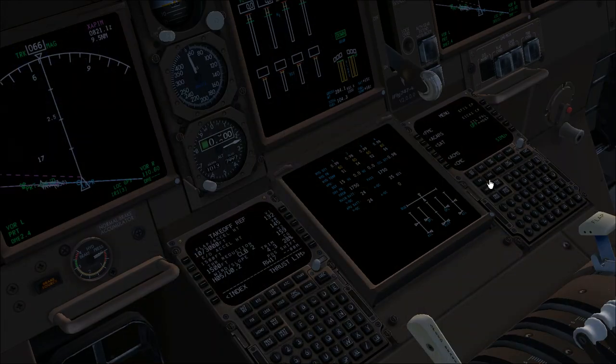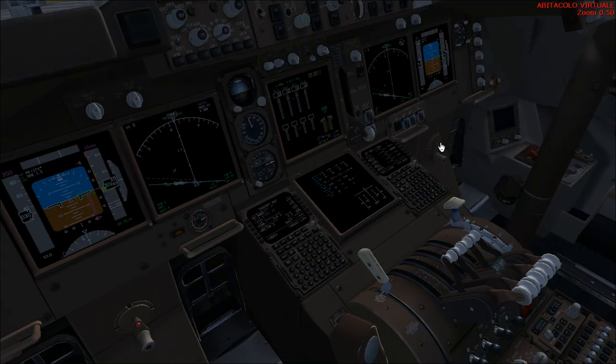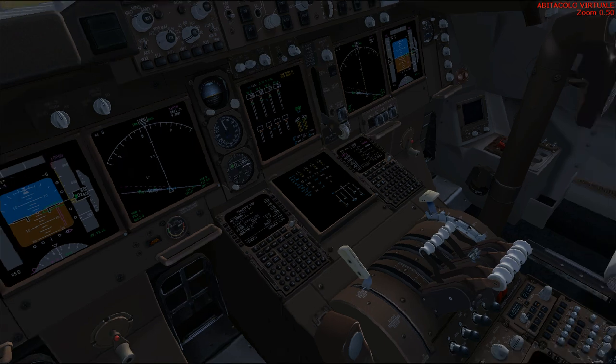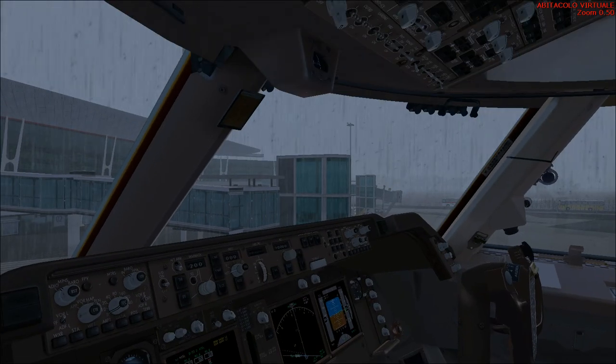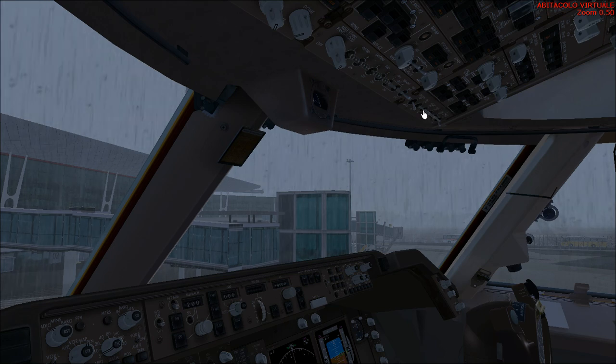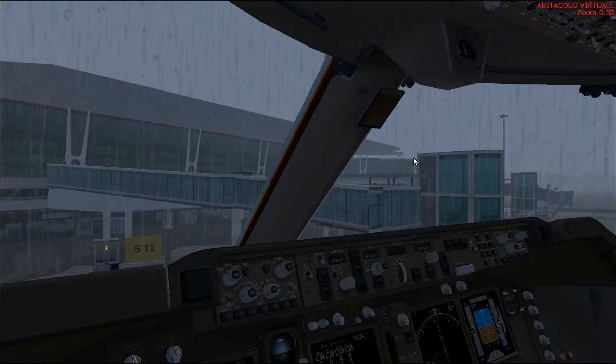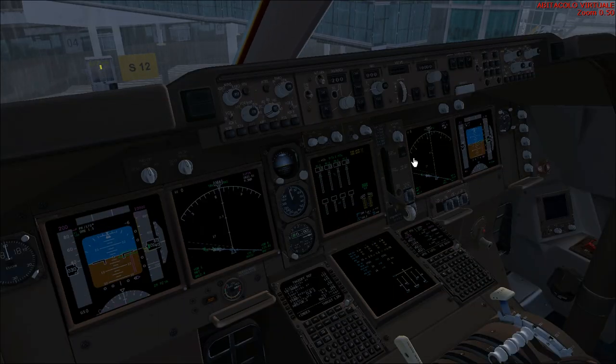We can go to the right hand side and set the legs page. As for the takeoff, it is the standard one, takeoff ref on the left and legs page on the right. And we can continue our procedure by starting the exterior inspection, of course done by our copilot. We can set up the lights, of course, nav lights are on, and we can set up also the logo lights for today because we have some bad weather.